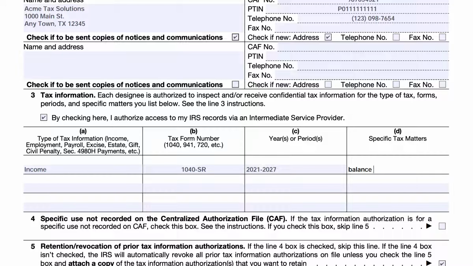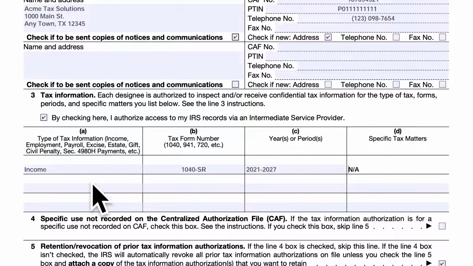You can also enter not applicable or NA if you're not limiting your designee's authority to inspect or receive all information covered here. So you can enter an NA in column D if you want them to be able to access all of this information for your specific tax return and specific years or periods.